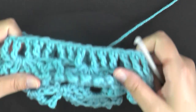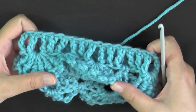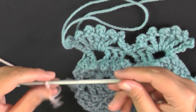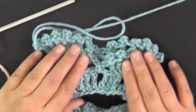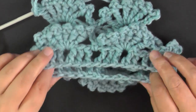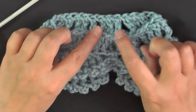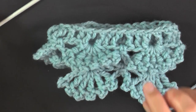Now, I want to show you what I did after I got done with the length of my skirt. Okay, I'm back. I forgot to grab my other color yarn, because I don't want to cut this instructional yarn stuff. So once you've got the length of your skirt that you want, then you're going to start working with this very first round that we did. So you're going to be flipping your skirt over this way, and we're going to be working on the other side of this beginning row, round, whatever.